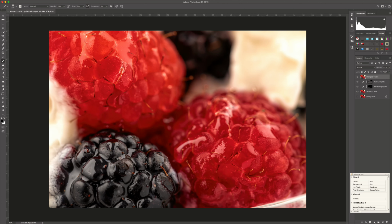So here I'm going to create another stamp visible layer of the previous layers that I had used to create this one, just because I like to work off of a copy. So I've got the stamp visible again, and then the layer above is the one that I just completed in Topaz Studio, and I'll work off of that layer. So I've labeled it Color Boost because it just added a real pop of color.